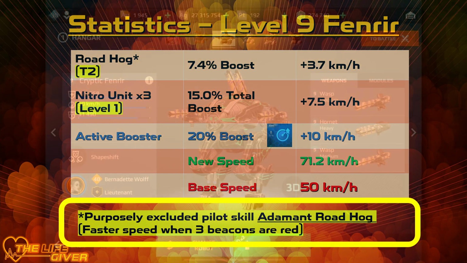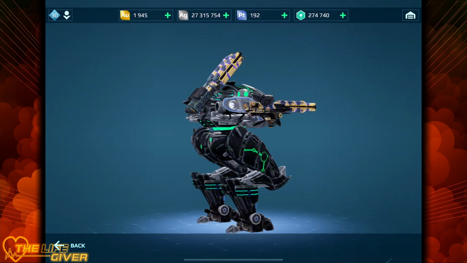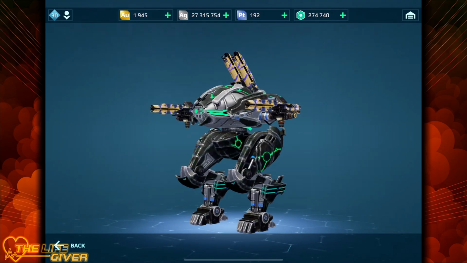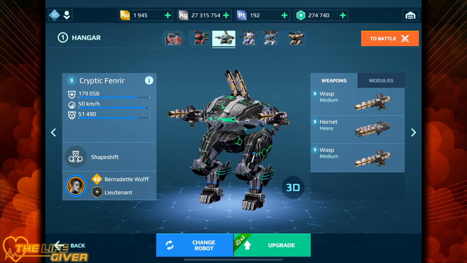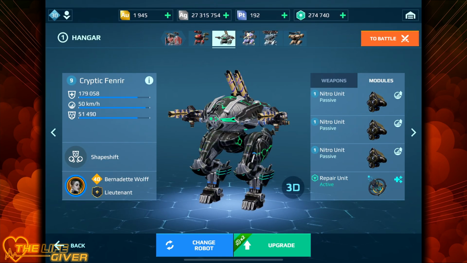So let's take this Fenrir for a test drive. The first test will be a base Fenrir without any speed boosters, pilot skills or Nitro Units, and we're going to compare that side by side with a Fenrir with this setup: the T2 Road Hog skill, 3 Nitro Units that are level 1, and the active booster of 20%. And that's how we are able to achieve a faster Fenrir.